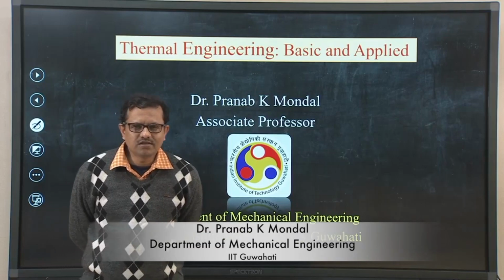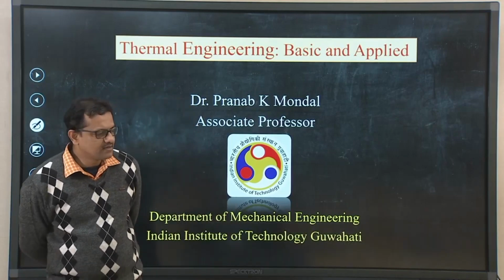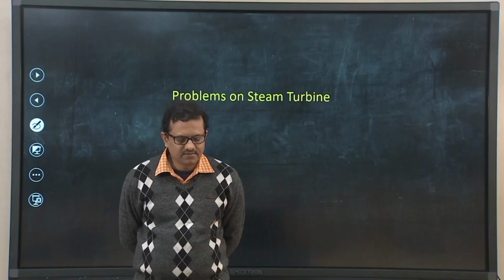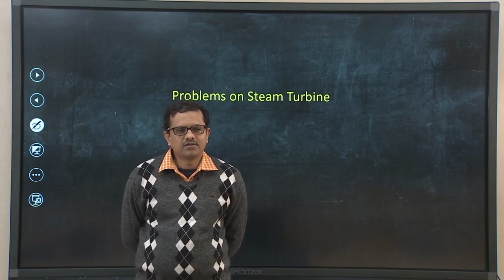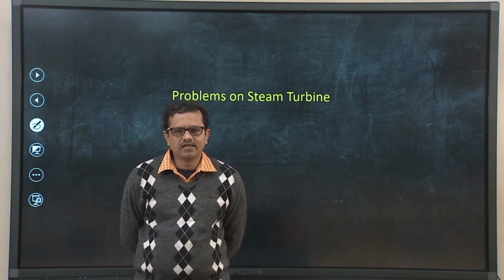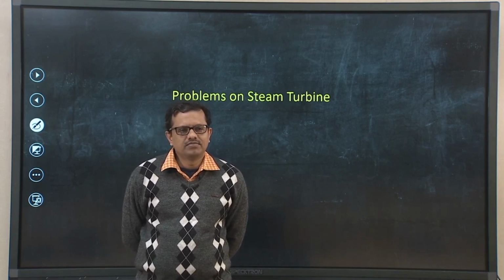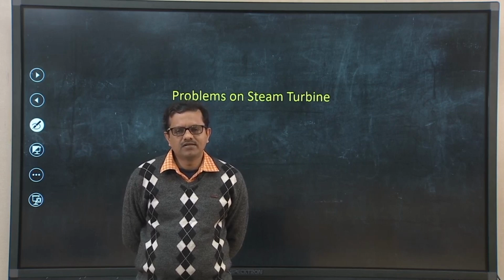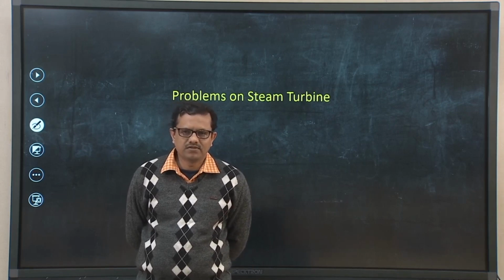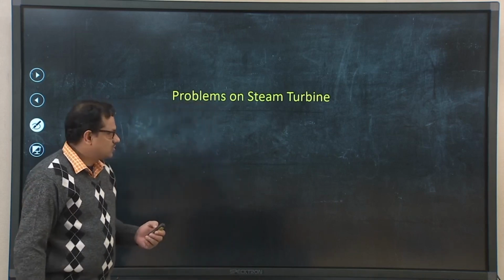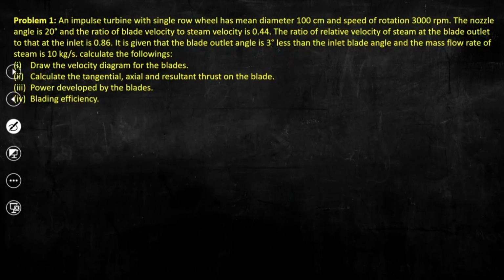I welcome you all to the session of thermal engineering basic and applied. Today we shall solve a few examples, and through this exercise we shall try to illustrate the concept that we have learned from the theoretical analysis of steam turbines. So, the first problem that we will solve today is from the impulse turbine.